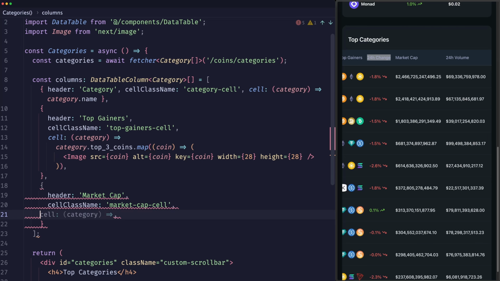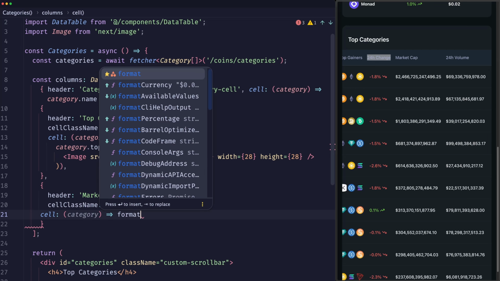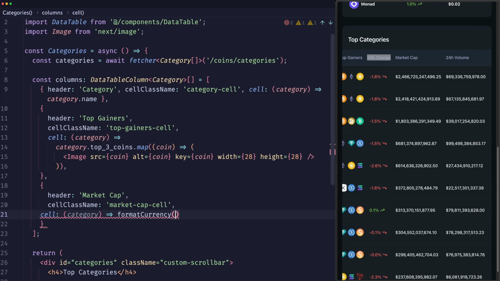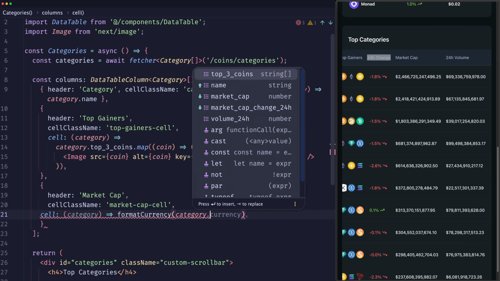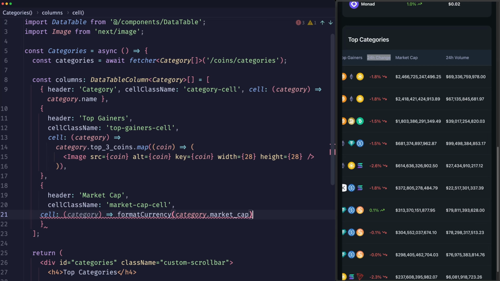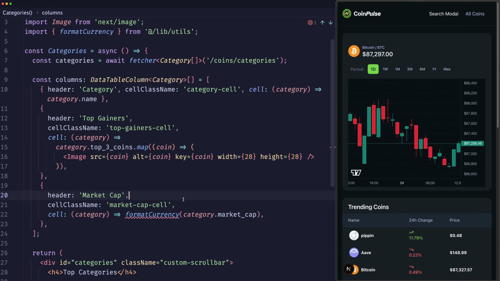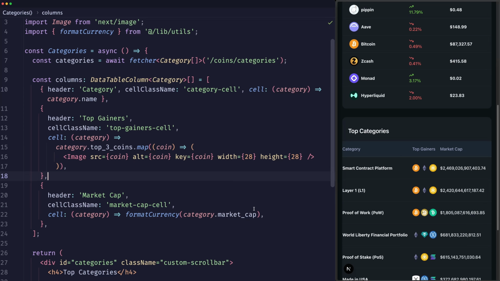And then the cell itself will simply get the data about the category, and we'll call the format price, or in this case, formatCurrency, and pass in the category dot market cap into it. Just like that, we'll have to import the formatCurrency from utils, and you can see the market cap.